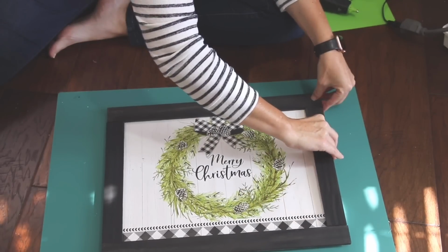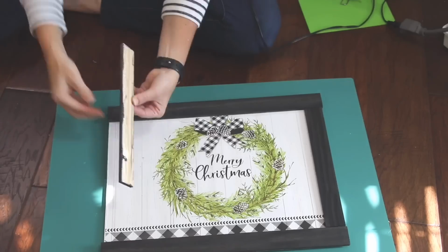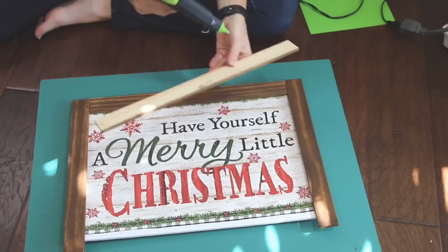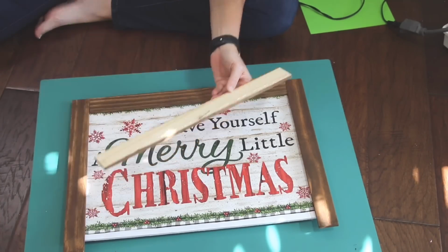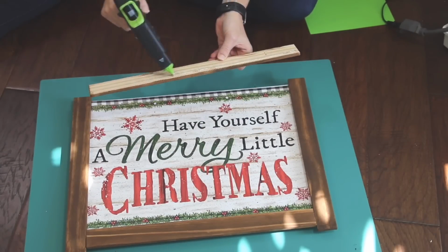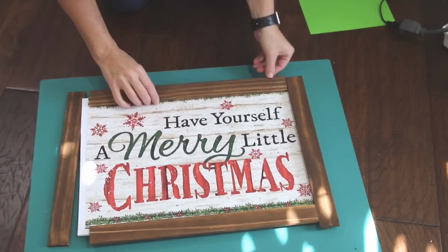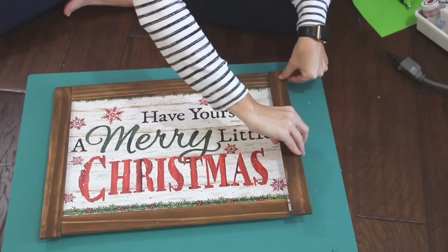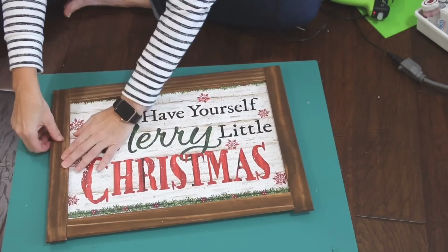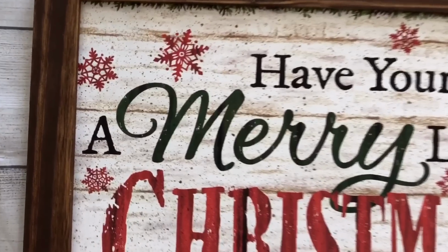You may have little tweaks depending on the gift bag that you have. So on the first one, I was able to have the top pieces be longer and my inside pieces were shorter. But on the second one, I had to flip it, and my outside pieces, or my edges, had to be longer, and my top piece and my bottom piece had to be shorter. So just be aware that you might have some little tweaks as you go along. I think it is best to cut the paint sticks after you trim the foam board so you know exactly what you need. I love how these turned out.